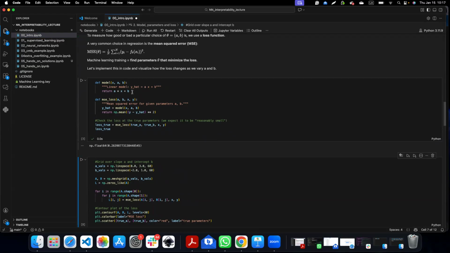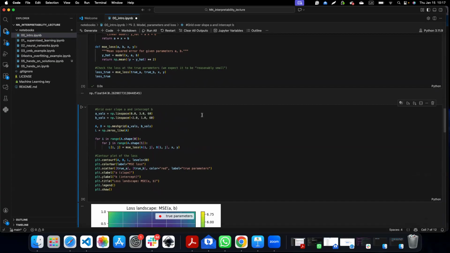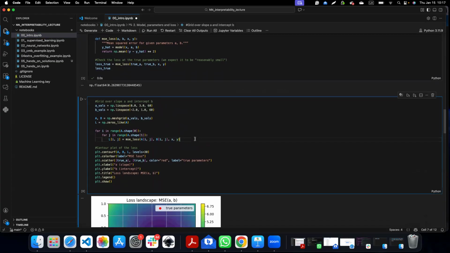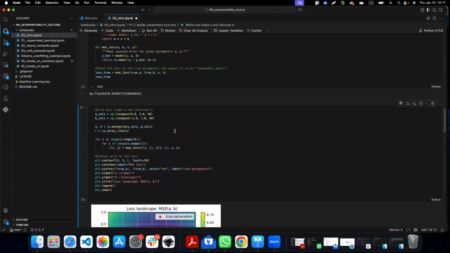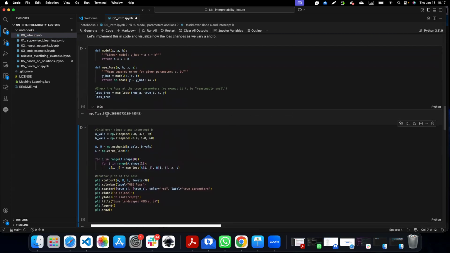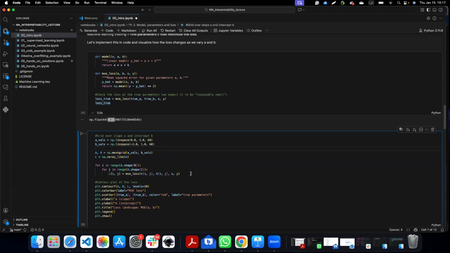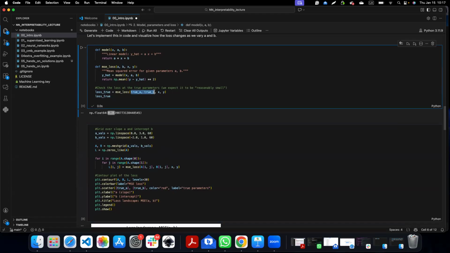And here, this is going to be my loss, the one that I showed you before. So we run that, and then we compute it. Can you run that one? Okay. Our loss is 0.26, so it means that our fit is not so bad, I think, because we have the true values.